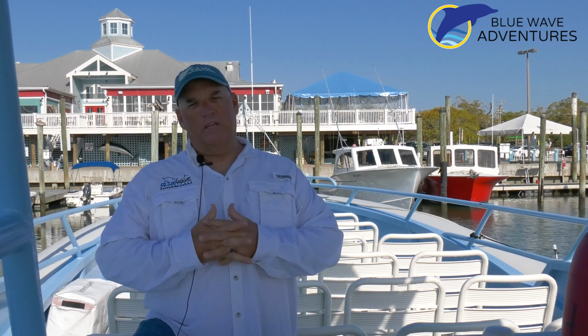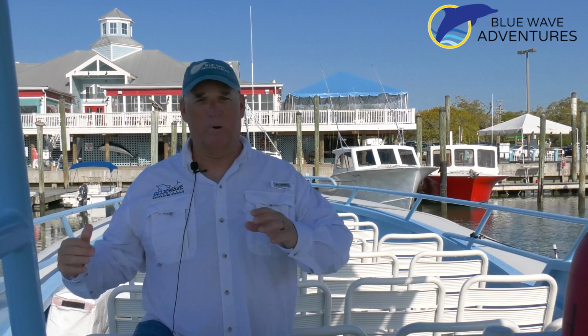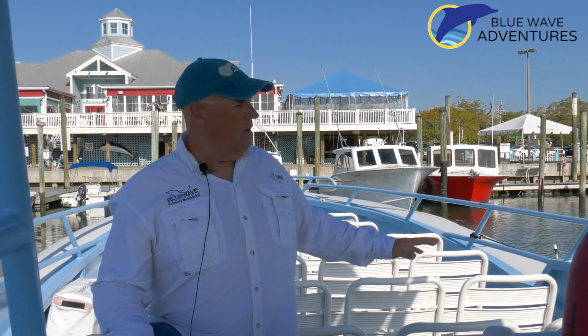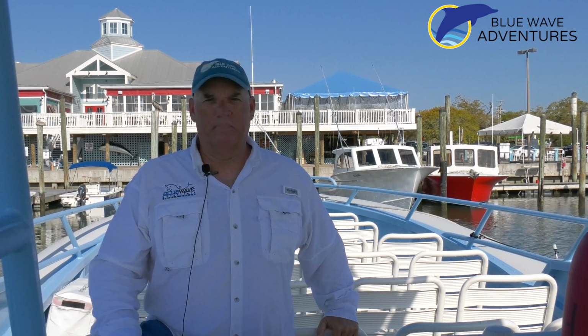Our boat, the Tursiops, is an extremely special boat. This is the only boat that I know of along the Grand Strand or South Carolina or probably the East Coast that was specifically designed from the keel up for dolphin watching, because we don't do anything else. We're not part-time fishing or part-time parasail or dive boat or whatever. We are specifically designed and do this for dolphin watching. So our whole arrangement of this boat optimizes viewing from almost every seat on the boat. We have stadium seating in the back. We have individual seats that are all open to the bow, so that everyone can really get a good view off of any direction on the boat.